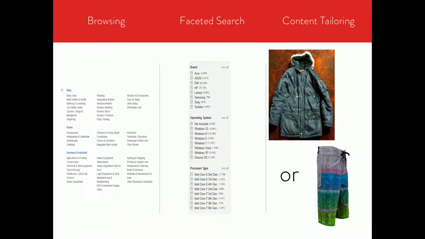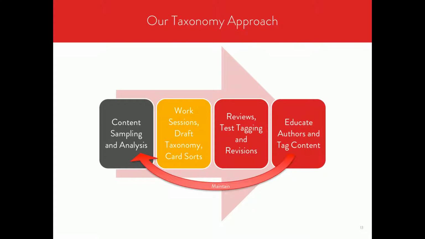So our ability to tailor depends a lot on how much we can know about the user. That's a separate conversation. There are probably other use cases I haven't thought of. If you think of them, please let me know. So moving on to, we can do stuff with this. How do we get to a taxonomy that we can use for it?